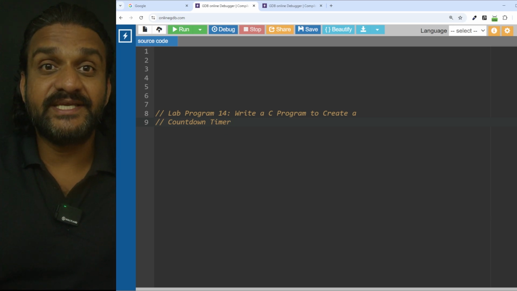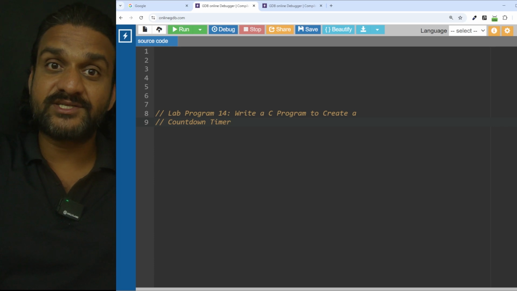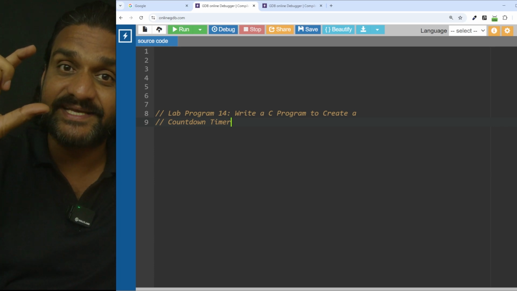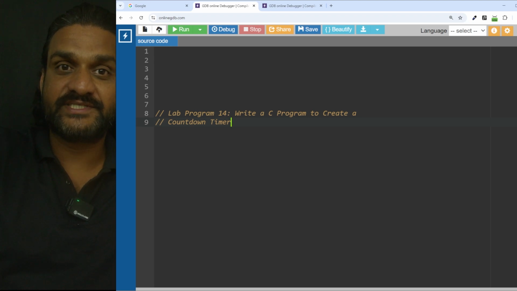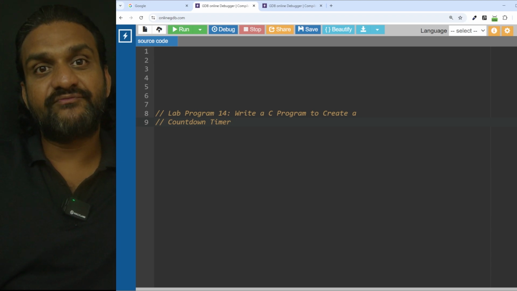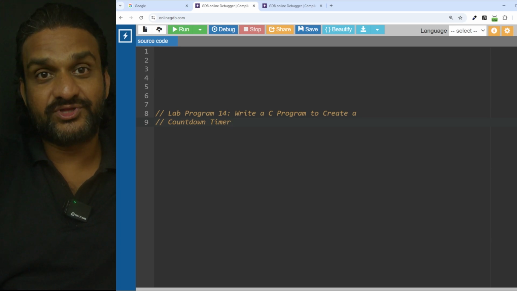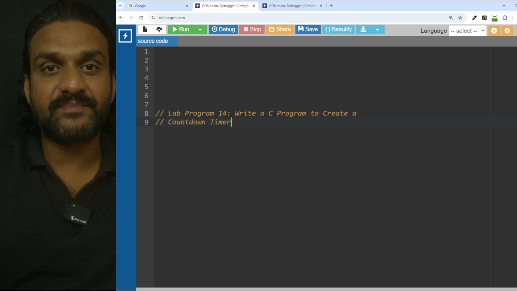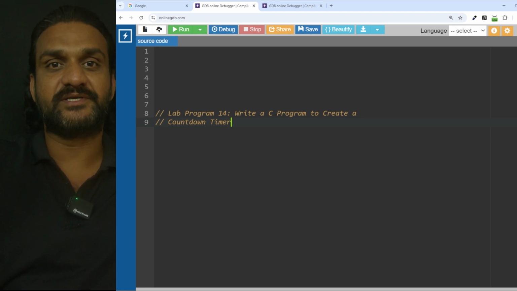Generally we will see them in rocket launching. Before the rocket gets launched, in the last 10 seconds, you will be provided with these timers. Usually we see them in rocket launching and also in the F1 race. In the F1 races, you will be provided with 3, 2, 1. So these are what we call countdown timers, and in this program, we are going to implement those countdown timers.